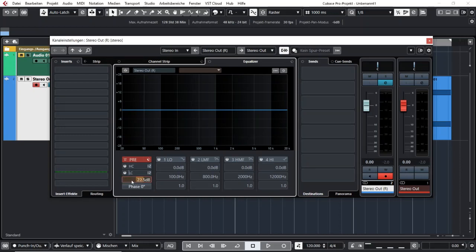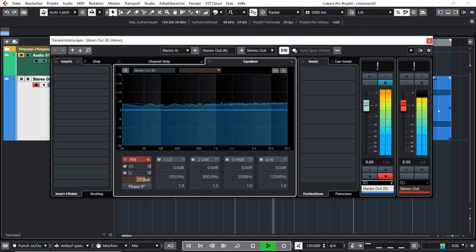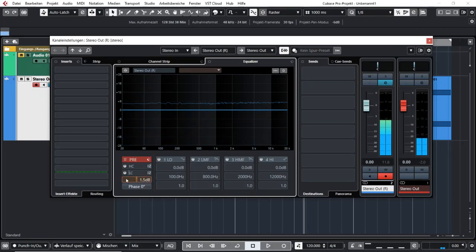So if I change the volume here, then you will see here on the right that the volume of the track will change drastically, because it's such a huge amount you can change here.